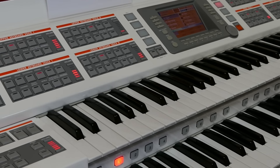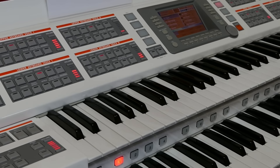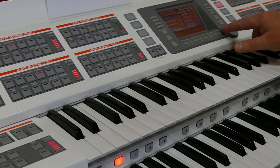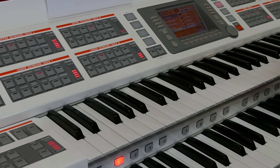You'll notice that the top part of the screen has stayed static so you can see what you're doing. Below, the bottom third of the screen is now showing us all the guitars that are available to us. You'll notice on the right, a third of the way up, we have '1 stroke 8' — this is the first page of eight pages of guitars. I want to use the folk guitar, which is sitting down here on the right at the bottom, and I literally use the switch below to select that sound. On Upper One, Voice Number One, the folk guitar is now showing.